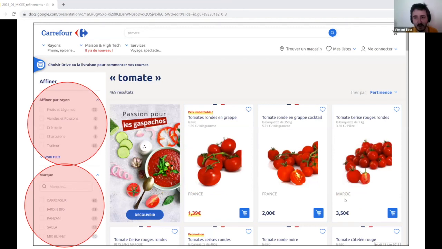And this one is quite new. It was maybe 2 years ago, or something like this. It's an e-commerce example from a French e-commerce site, and you can see it's still the same kind of facets. It hasn't evolved much. It's very traditional for an e-commerce website. You can filter by type, by brand, and there are small evolutions like a small search bar in the facet, but it's still the same kind of facet as 20 years ago.